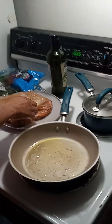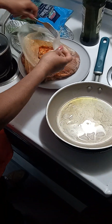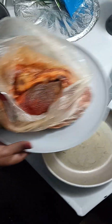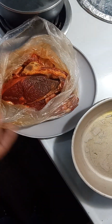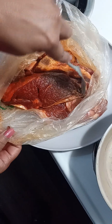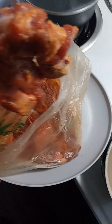Okay, so our eye is hot and we're going to add our lamb chops and let them start cooking. So we have our bag here that we're using to save ourselves from having to do so many dishes, you know? All these little things matter when you're cooking during the week. If you have a 9 to 5 that you go to during the week, all these little time savers really save on time. So we're going to get our lamb chops in and start our cooking.